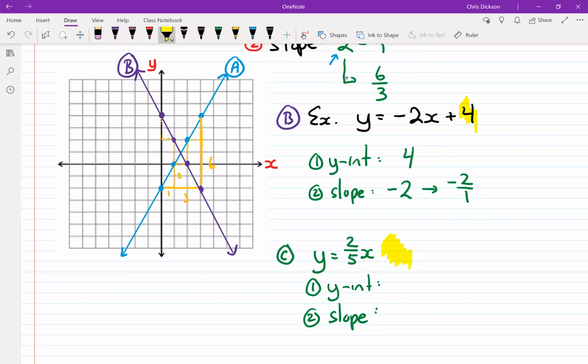So if there's no number there, oopsie, who's that? If that's the equation, then it must be plus something that doesn't show. So it must be plus 0. And that's the only thing that would give us that initial statement. So our y-intercept is actually at 0 here. If there's no number there, it means it starts at 0, the origin of the graph.